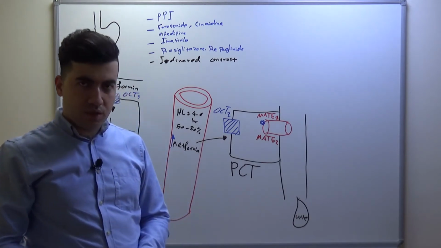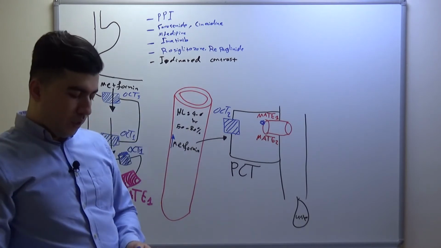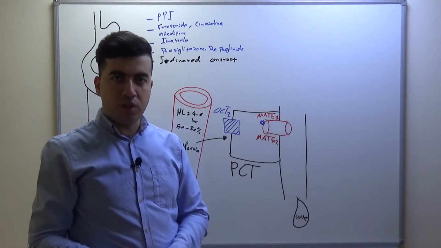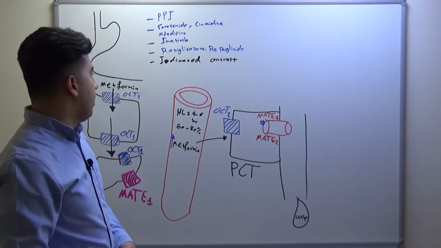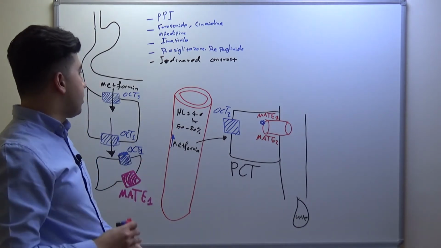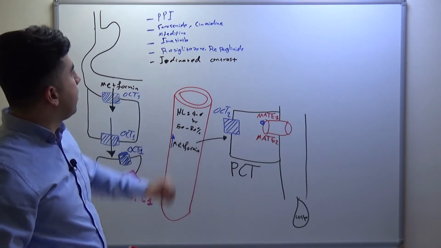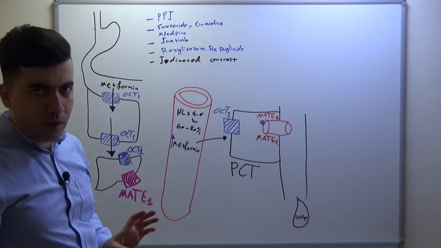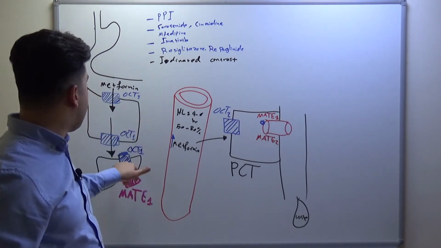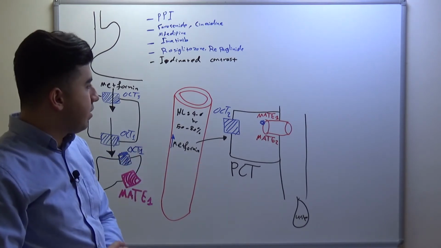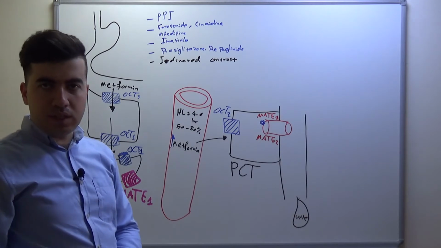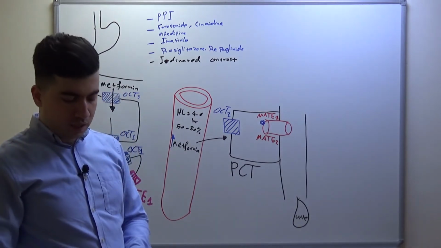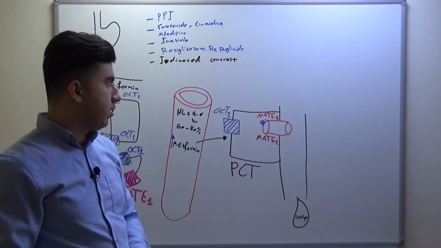So in patients who take the iodinated contrast, metformin should be stopped before the procedure and restarted at least 2 days after confirmation of normal renal function. Okay, those are the main drug interactions for metformin: PPI, furosemide, imatinib, and also rosiglitazone and repaglinide, usually by altering the transportation of metformin through the membranes, either in the intestine, in the liver, or in the kidney, and this leads to altering metformin efficacy, either increasing or decreasing it, altering metformin pharmacokinetics, and also metformin side effects.